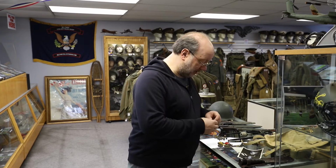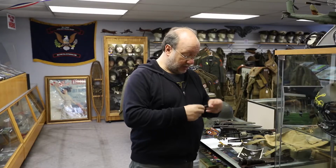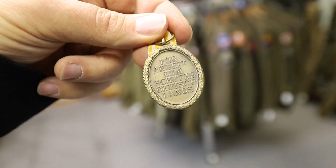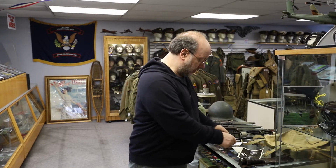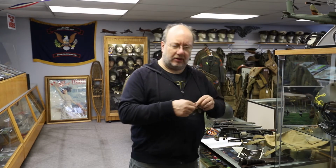We did get some German pieces. A World War II German Iron Cross Second Class, a German Social Welfare Medal, a German West Wall Medal, a German War Merit Medal. Not the most exciting. But the interesting thing about these is, as a group, and Mark pointed this out to me, he's like, those are in such nice condition, and with the smaller ribbons, these probably came off one of those German salesman sample boards. And it's like, oh yeah.